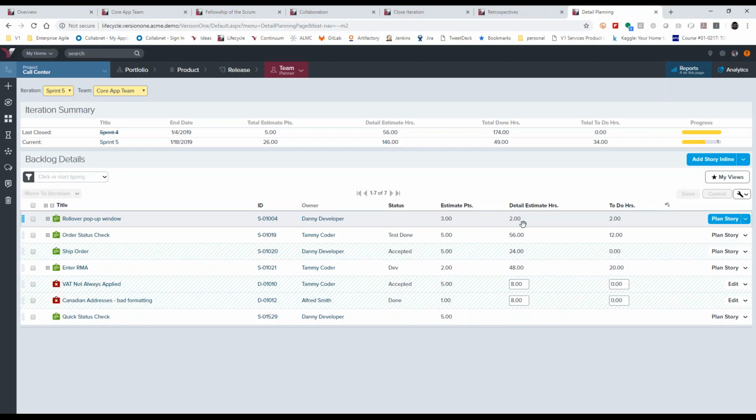There's a couple of things that version 1 does help with for teams that are trying to be successful in delivering the value that they've committed to. So for teams that are struggling to deliver on their commitments, there is an opportunity to create a sprint capacity plan. And that sprint capacity plan does require you to detail out the tasks and tests as part of that effort. And it will provide us insights into when, number 1, the team has exceeded the detail estimate for that sprint based on the members' availability.